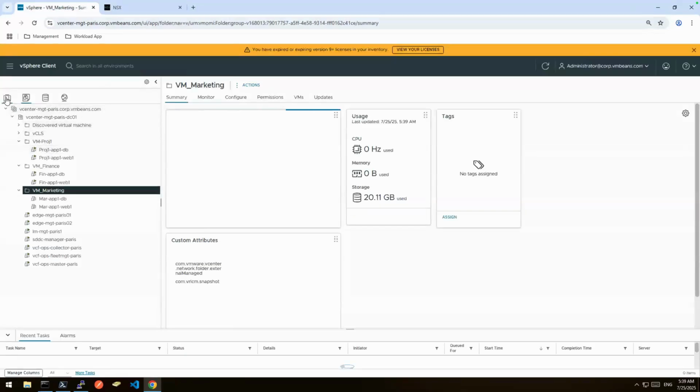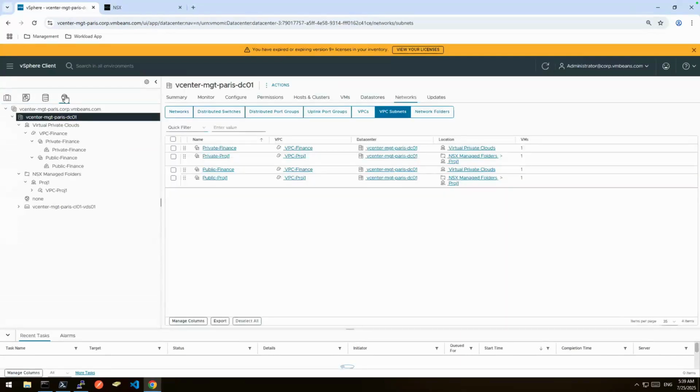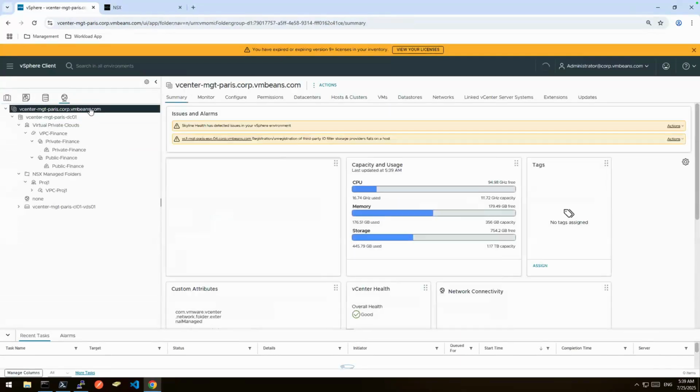So like I said, what you can see here really is if I show you obviously the vCenter, we've got a number of applications in here. We've got a finance application, we've got a marketing application where the VMs are powered off. And then we've got effectively a project as well called App One, right? So what I'll show you quickly, and as I'm only going to take 5 minutes here, just to show you around some of the technology.